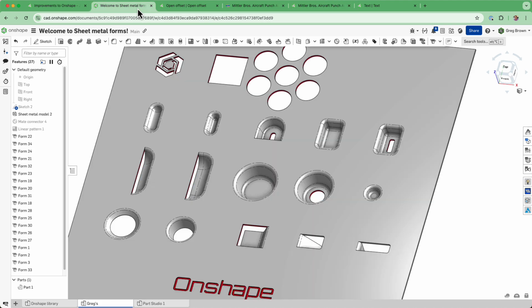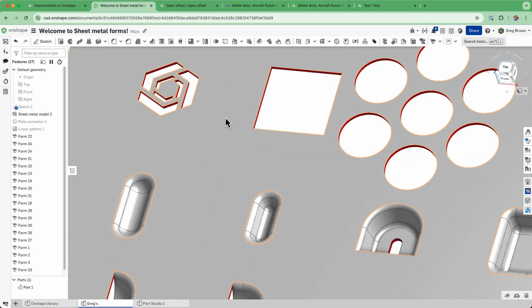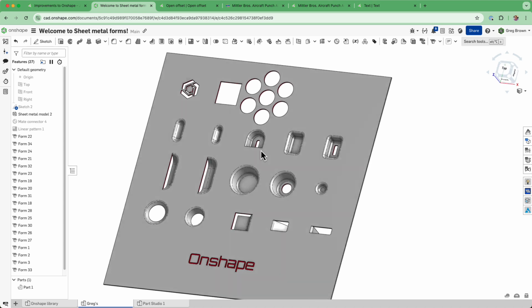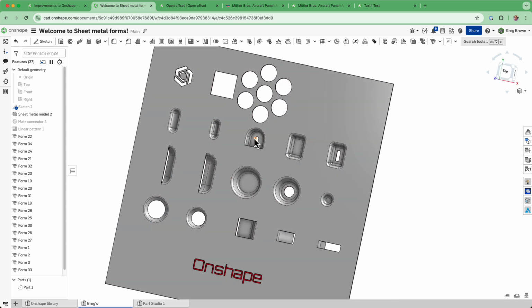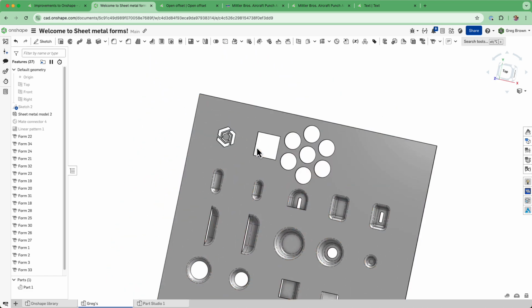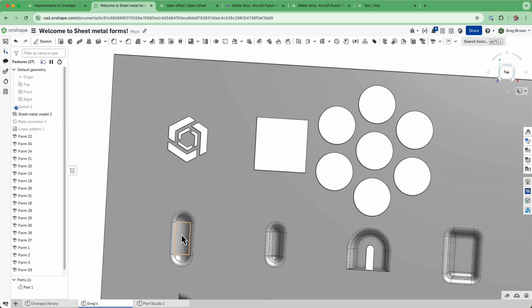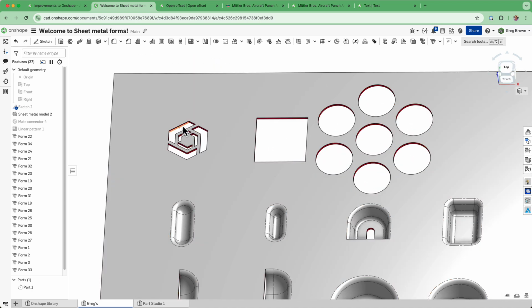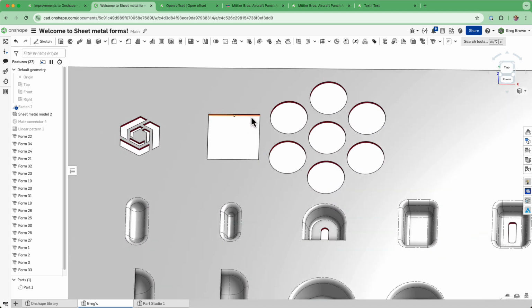There was one other one that I was wanting to show you up here. So typically these form features, as the name suggests, are forming the material into a new shape, like stretching it and doing these rectangular offsets or circular offsets or louvers and whatever else. But I've probably mentioned that you don't have to add material like this. You can actually just punch it out using the remove part of the tool and do some fun things here. So let's have a look at this one here.